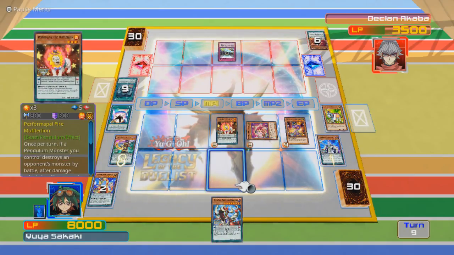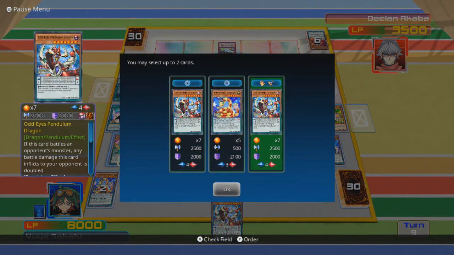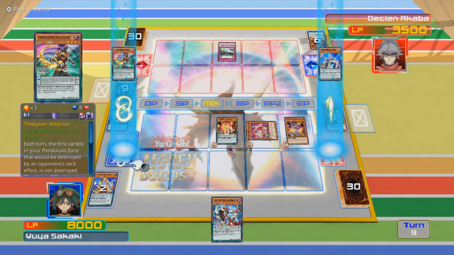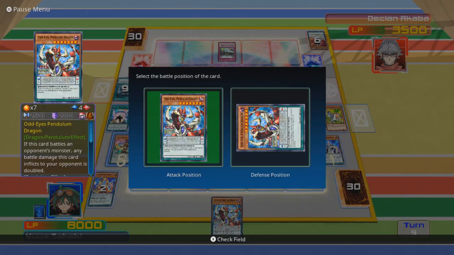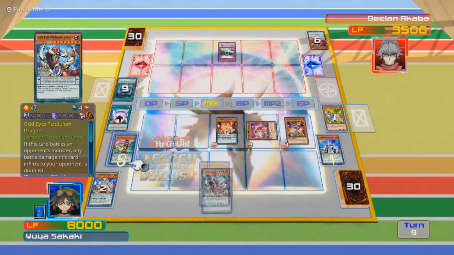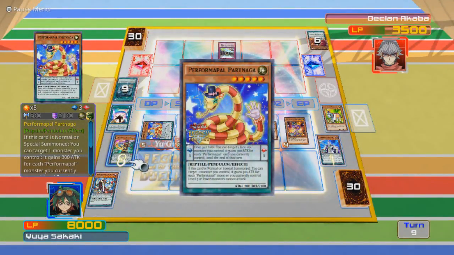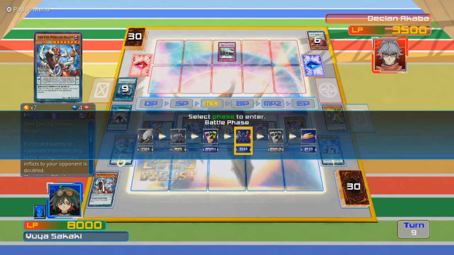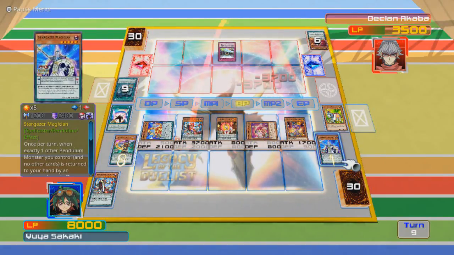He doesn't have anything in his hand. My reasoning is to use that ability to just go buck wild. So I can bring back Part Naga, power up Odd Eyes, and then make it game. But it looks like it's gonna be game anyway. Is it? Yes, because I'll have enough attack power, thanks to all these Performapals. Ooh, just 200 more. That's game, Declan.